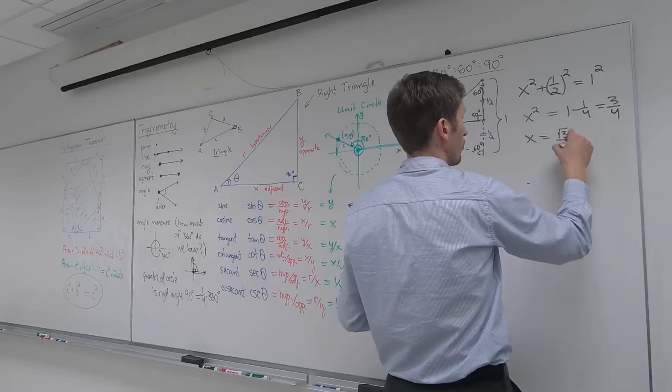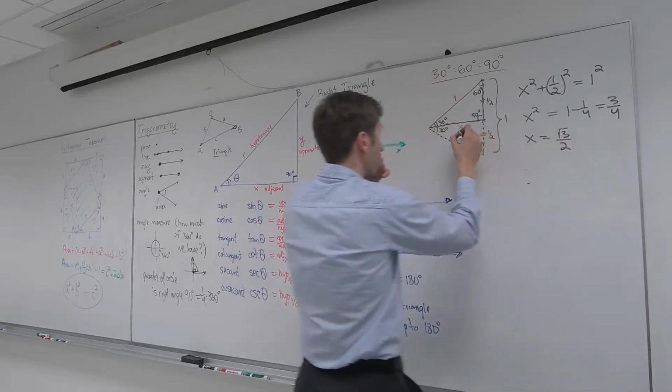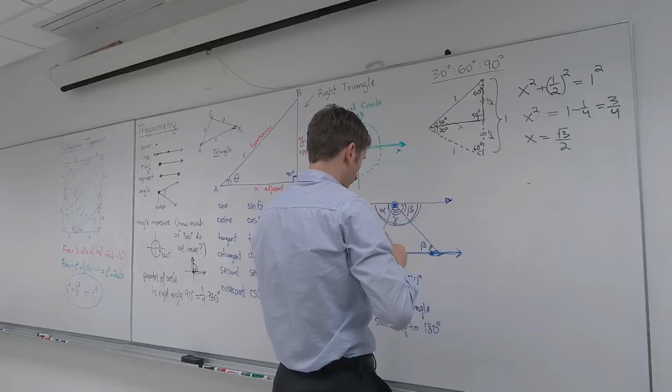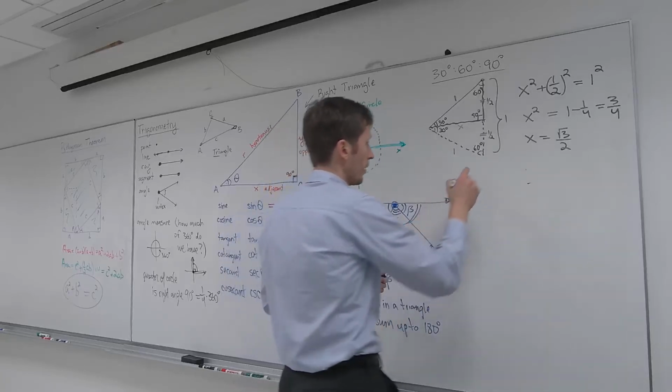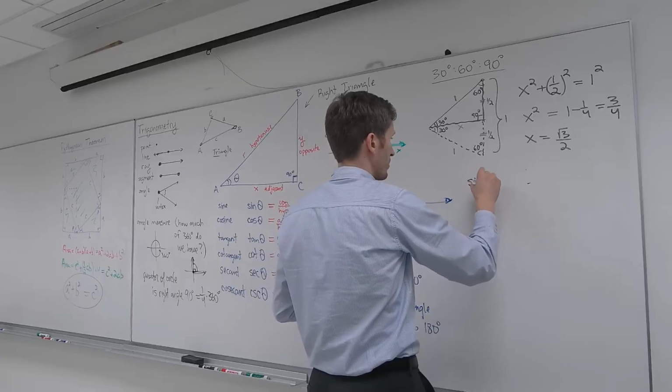But so look, x is equal to now the square root of 3 over the square root of 4, which is 2. Oh, awesome. So we have, this is the root 3 over 2. And you may think, well, what next? Well, here's what's next. What is the sine of 30 degrees?